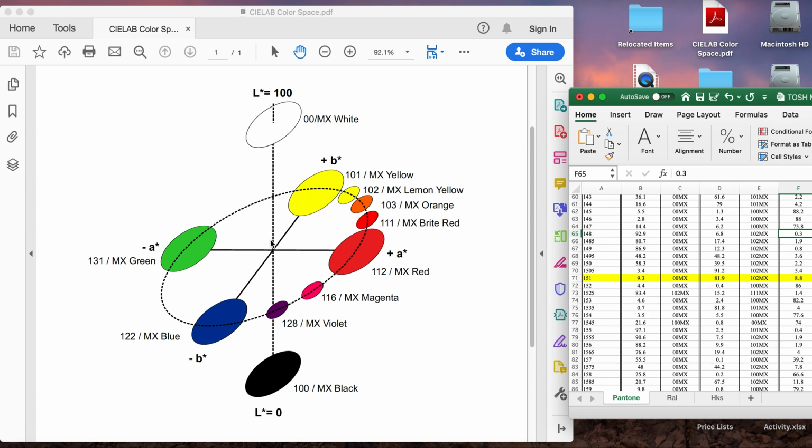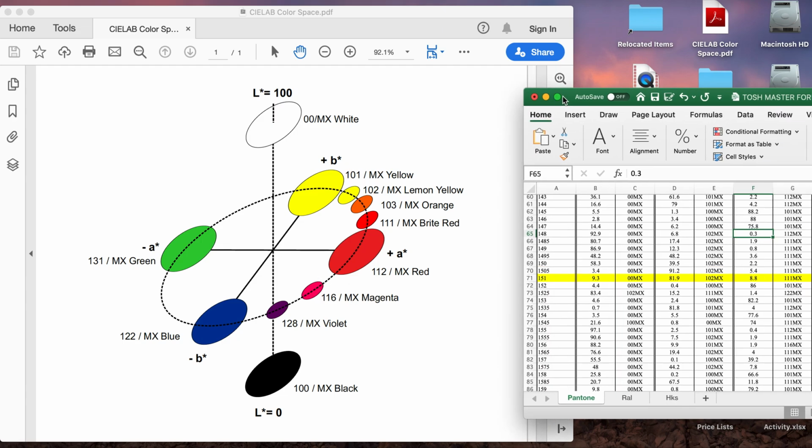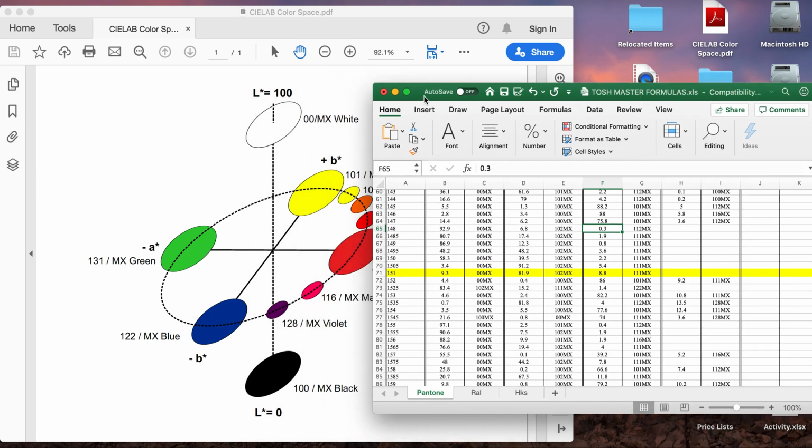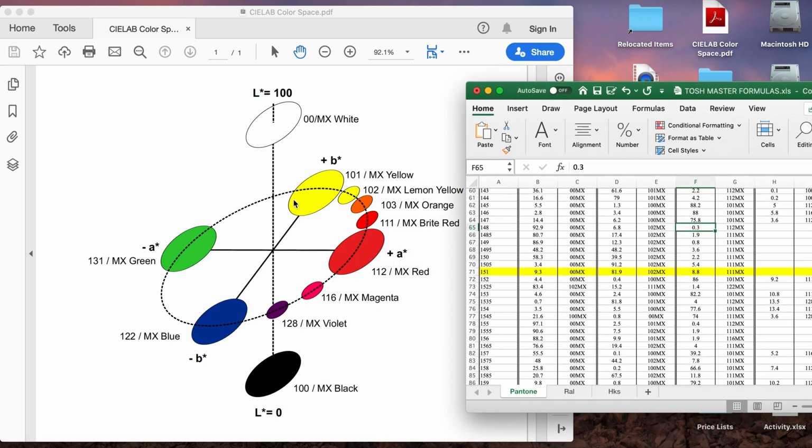Just print this out and stick it above the table while you do the color matching. And that way, if you use a formula here and you do a little test print and you determine that you want that color to move in a certain direction, then you can reference this chart and see which one of the colorants you might want to add in order to draw that color match in to be more accurate.